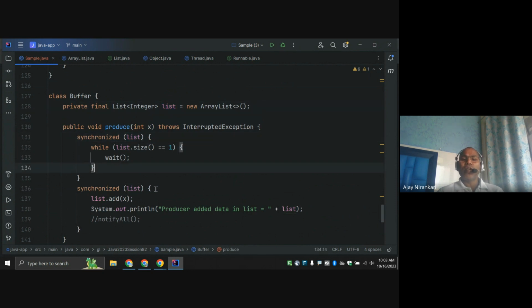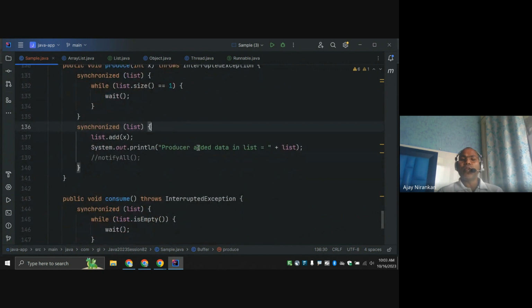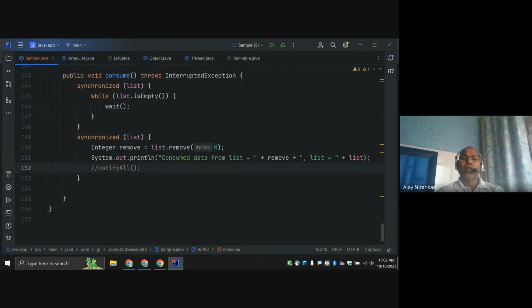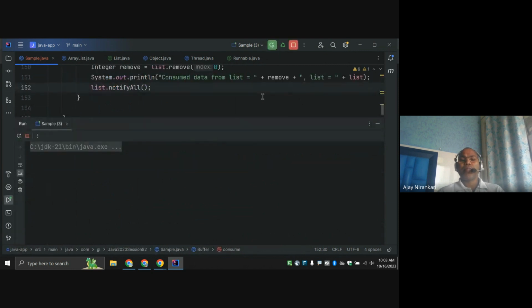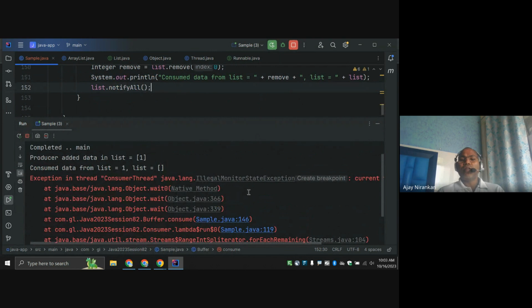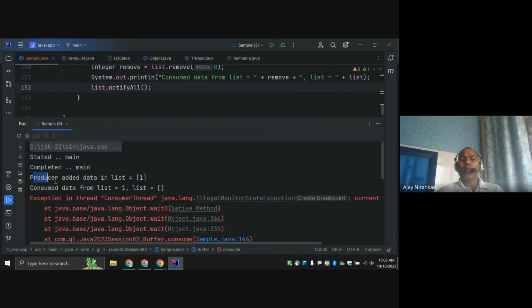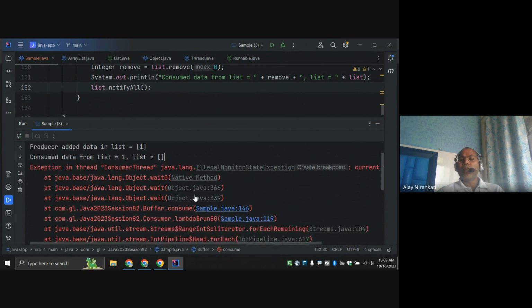I am going to wait once the consumer consumes the producer's data, and after producing, I have to call list.notify, and here also list.notify. Now one cycle works fine: producer produce data 1 and consumer consume data 1. Okay, and after that it is very strange.